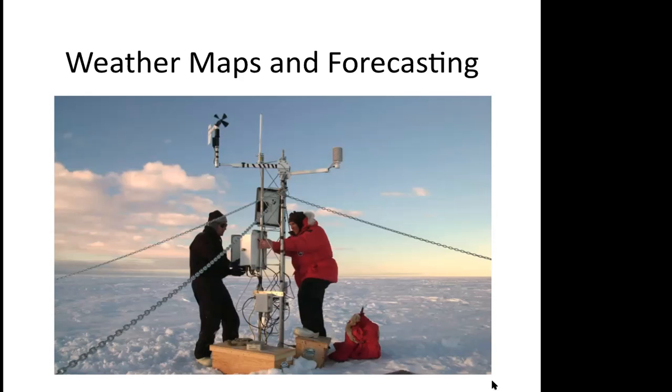And then in a stationary front, we get what kind of weather? What's it like? Rain, but it's like a steady rain for a period of time, right? And what does the stationary front look like on a weather map? Yes, triangles and semicircles, okay? And they're on opposite sides, remember, okay?